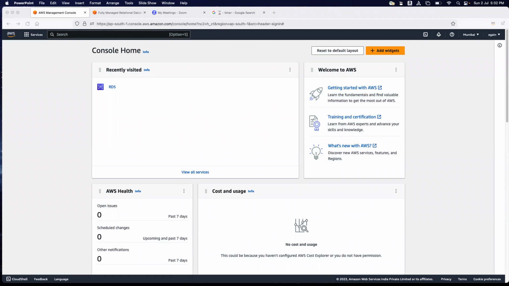So the whole expectation of this entire bootcamp is that it is not a level 100 or 200 discussion. It is a level 300 and 400 discussion we are going to have.